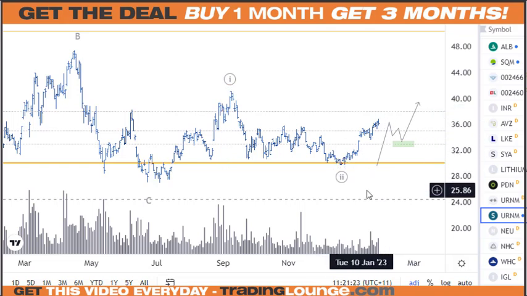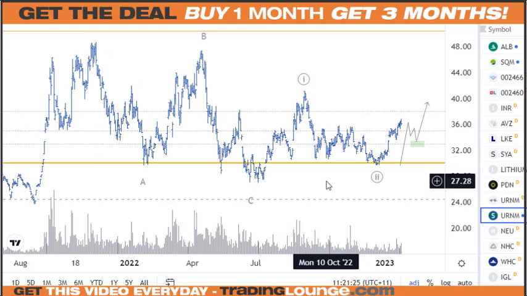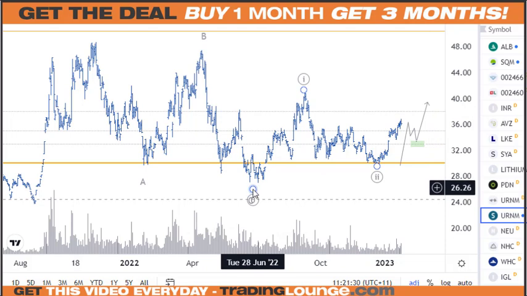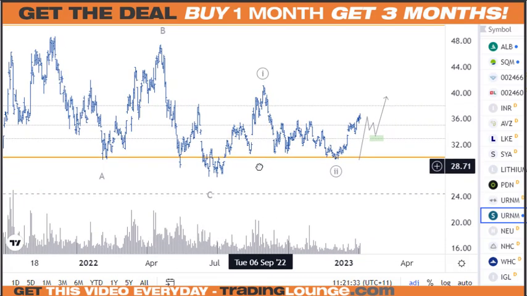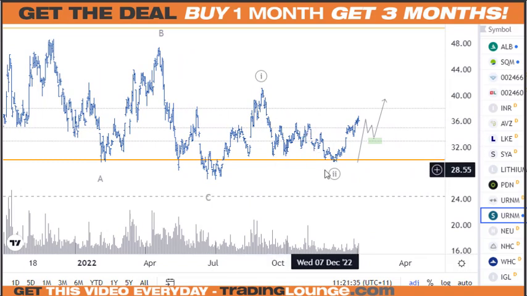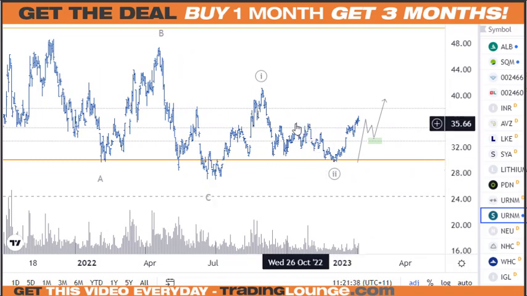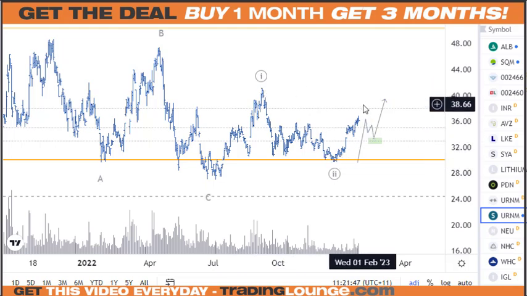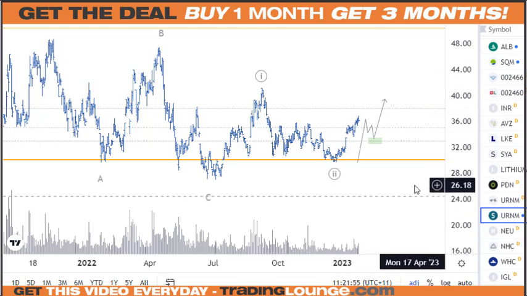But the takeaway is that if you like uranium, we've got an A and a B and a C here. You could count that a bit differently, of course, but we're left with 5 here, 3 here, and if we've got 3 here and we're taking out the top of this B wave, which we have done, that means we'll be taking the top of this one out. We're confirming that by getting 5 waves in the opposite direction of the previous trend. So we get 5, 3 and 5, we'll be moving up, so we should be taking that top out. All looking very nice for uranium.